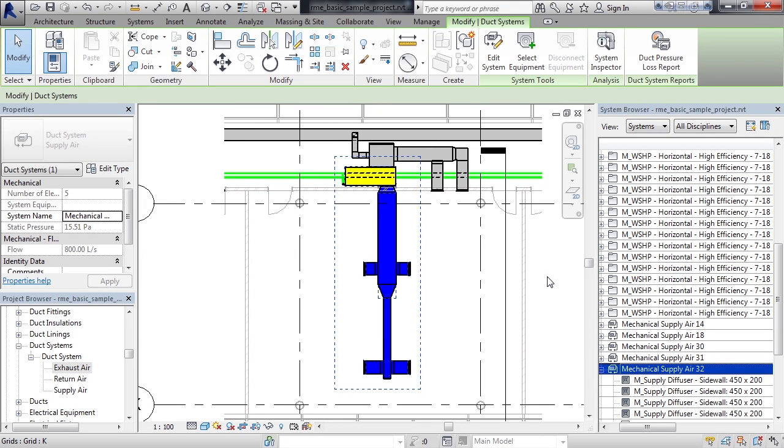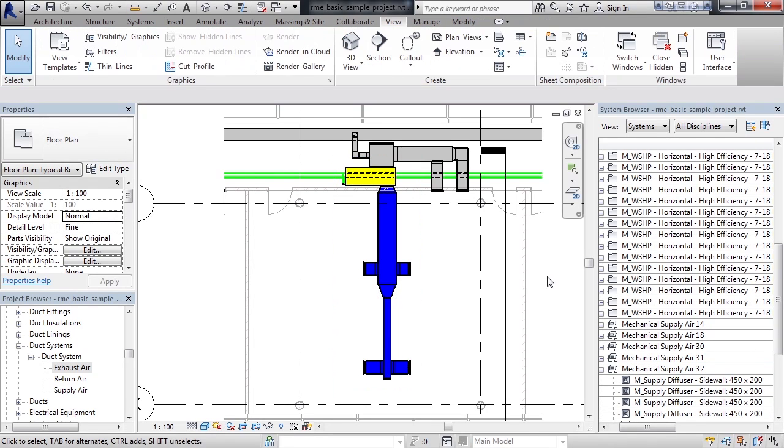And then to deselect anything that's currently selected, just click in the background of your actual Revit model. So as a review for this lesson, we looked at checking systems. We looked at different ways that we can actually view data of our system, and we looked at how we can use the inspector tool or system inspector to look at various analytical data such as flow, pressure, and pressure drop for an HVAC system.